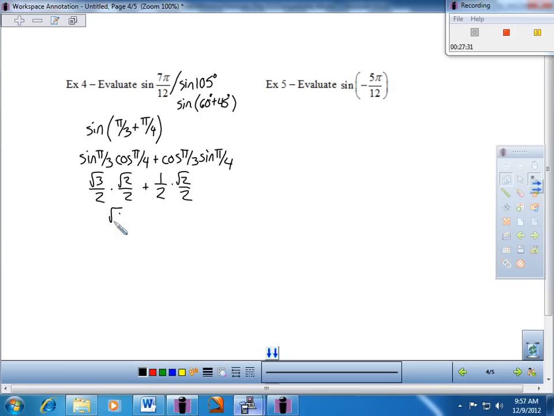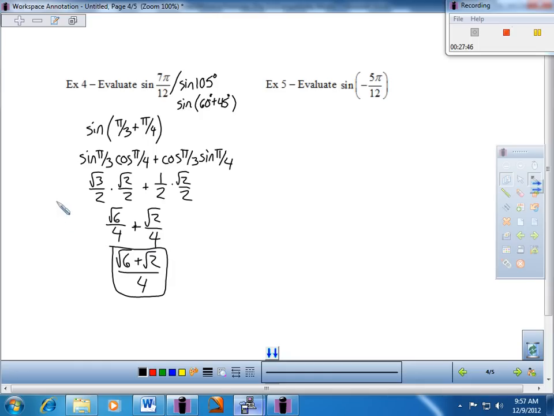Okay, guys. And you see a very similar one to one we've explored before. But I end up getting this. Oops, sorry, that is a plus. And so I get root 6 plus root 2, and all of that is over 4. You end up getting that same value that we got for the cosine of 15 degrees.